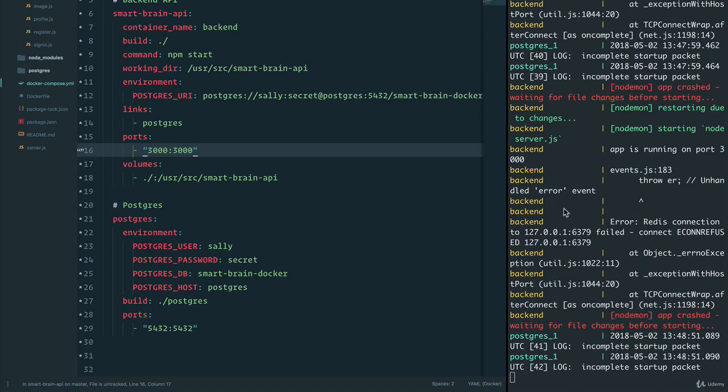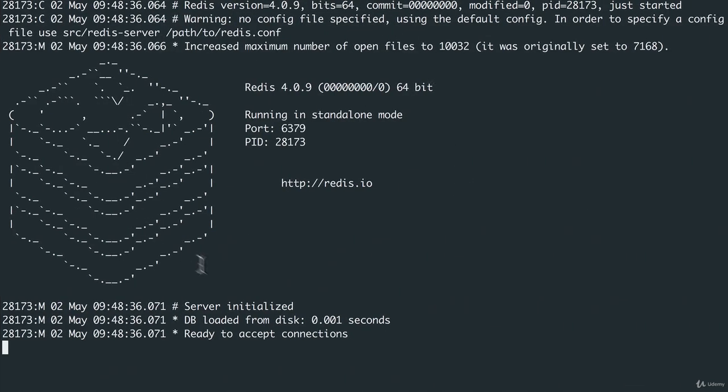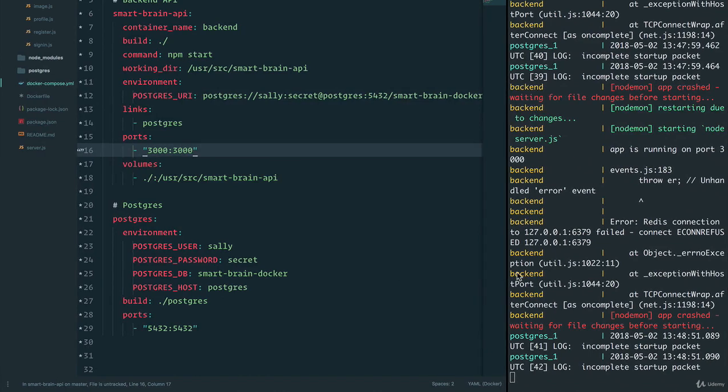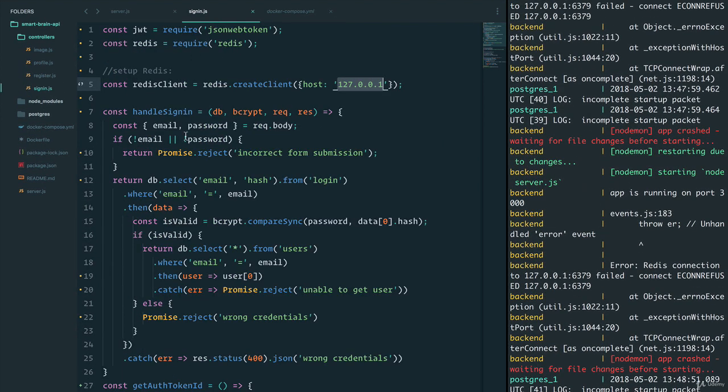So before we go ahead, and even though we have our local server running, we actually want it to be run on Docker. Otherwise, we have to change our entire setup. And I think this is a good step to make sure that we have a nice running Redis server within our Docker file so that we don't have to worry about who is connected to what is connected to where. All we need to do is to make sure that we do some port forwarding so we can access it.